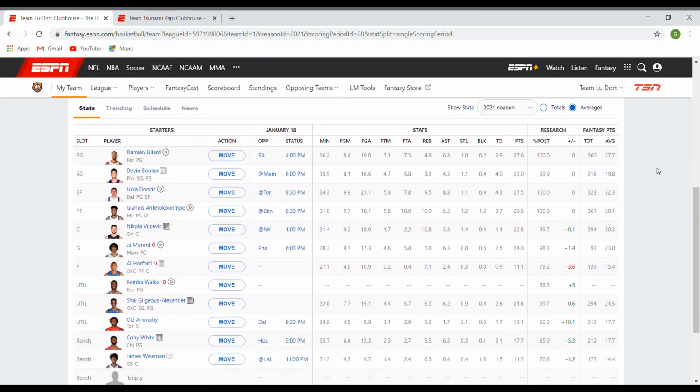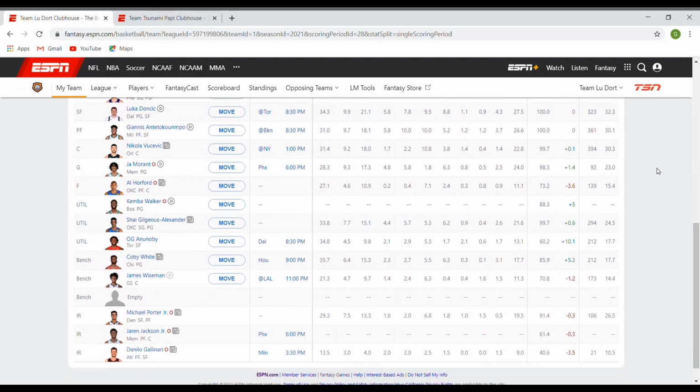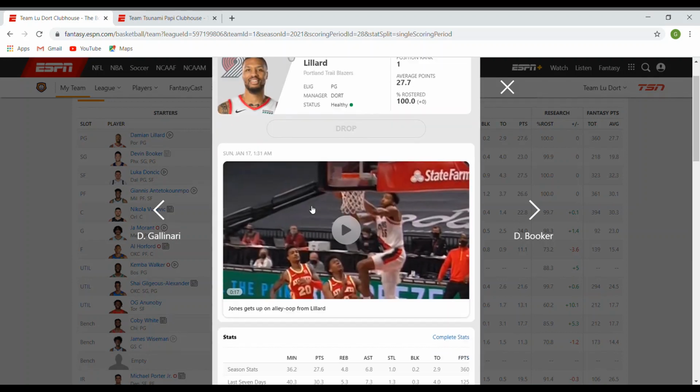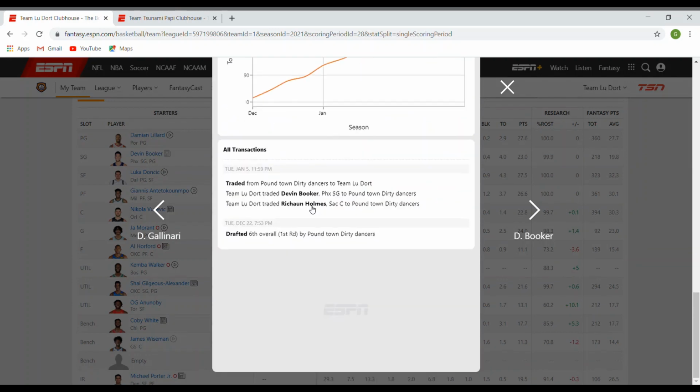Now, as you can see, my team is pretty stacked, so I'm going to show you each individual player and how I acquired them. We'll start off with my point guard, and that's Damian Lillard. I didn't draft Damian Lillard. What I did is I actually traded for him. I traded Devin Booker and Rashawn Holmes for Damian Lillard.